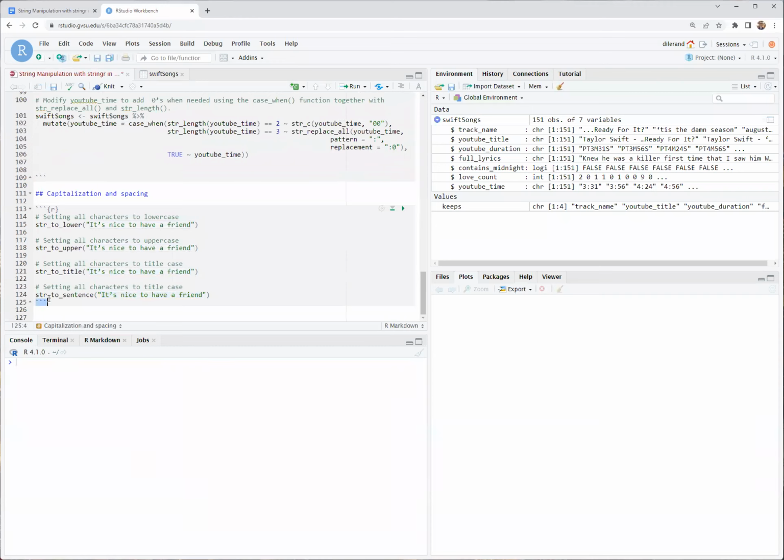So those are some little helper functions that can come in handy. Sometimes you're given a string that's all uppercase, this has happened to me a number of times. And for some reason, maybe you want to convert it to regular case or lowercase without having to retype every character yourself. This can be super helpful.